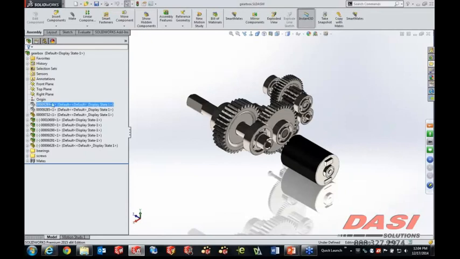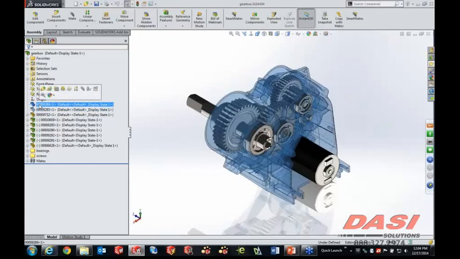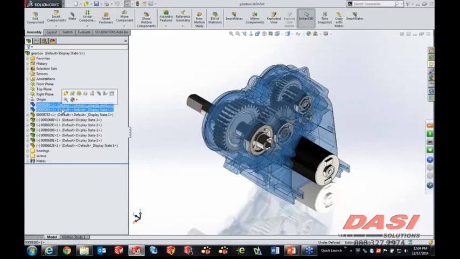So over in the Feature Manager, we've got a couple of hidden components, and previously in assemblies the only way to know what these parts were was to physically show those. Well, now if you just simply click on those, what you're going to get is a nice transparent highlight of them. Now if I click off of it, of course the transparency goes away, and multi-pick is going to show multiple hidden parts with that transparency.